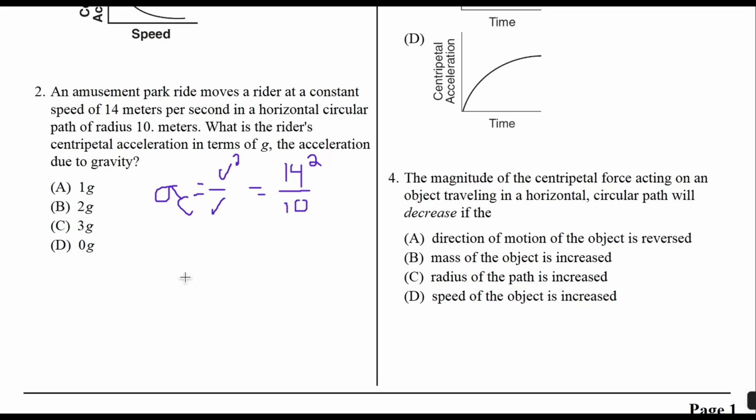So when I plug this all in, what is the answer? We'll end up getting 20. So that's what the acceleration is going to end up being. Instead, in order to get it in terms of g, I'm essentially going to divide this by 10, and I end up getting 2 g's because 1 g is 10 meters per second squared.